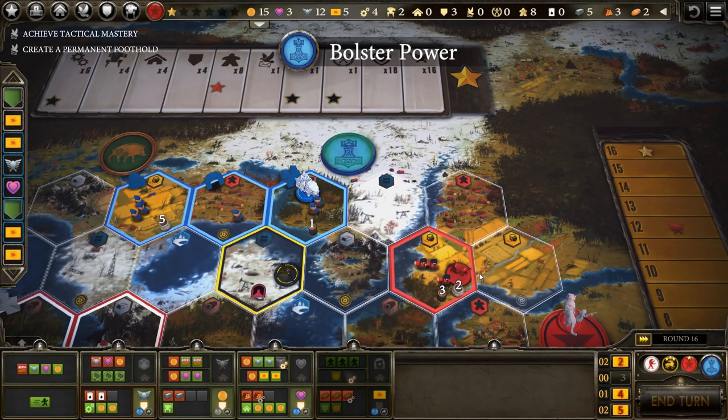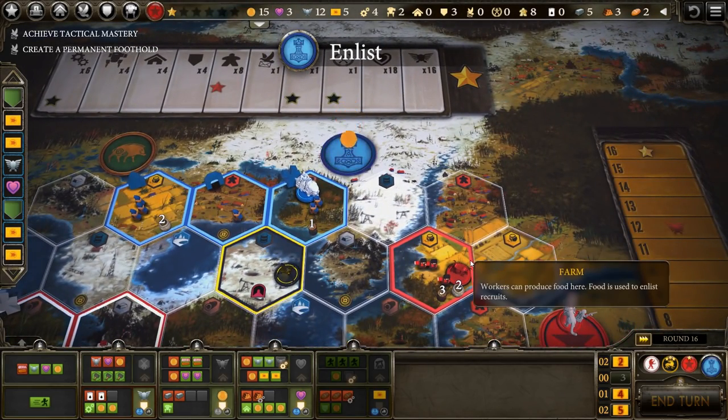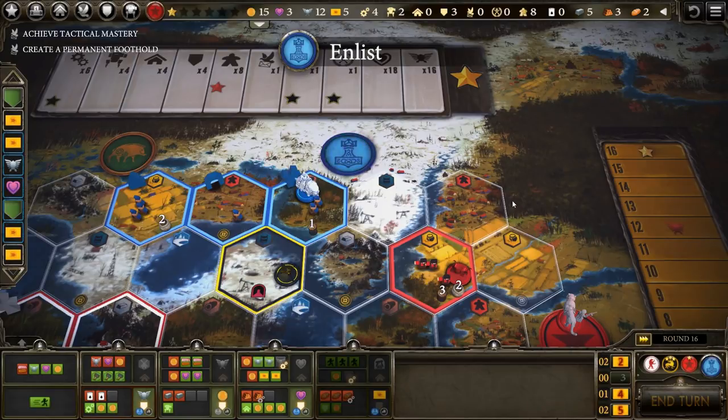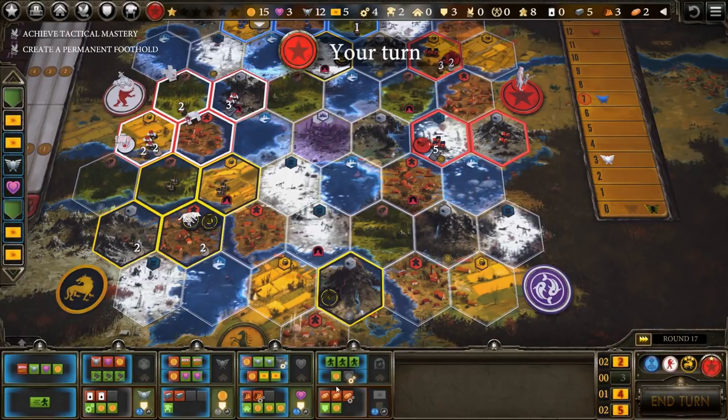Bolster power. Enlist. There we go. We should have gone for the enlist one. Knew that was a mistake. And they're going to get popularity each time I build now. Also, I should have gone enlist because that way when I did my own enlisting, I would have got it. It counts on you as well.